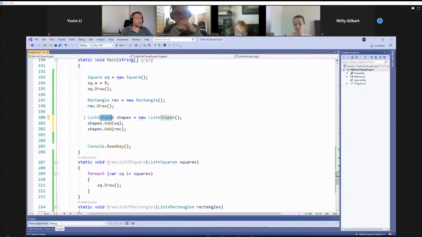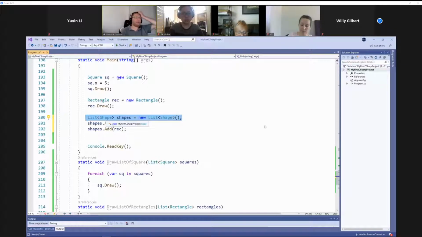Of course, the list should be of type shape, the generic type. Now, if you created a list of square, then you can only put squares. Like if my brother rented a room, I don't get to stay in the room for free. But if my father did, then it's for the whole family.